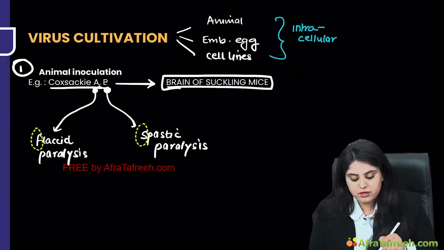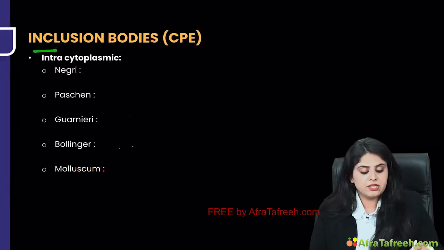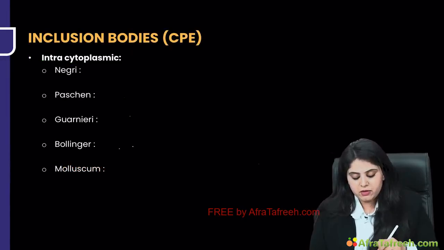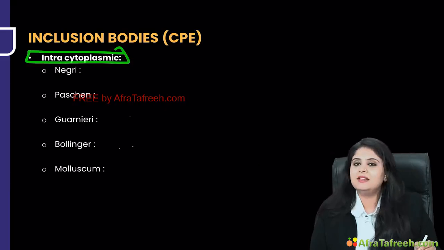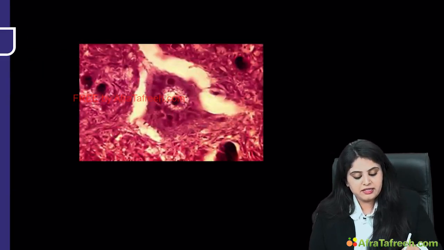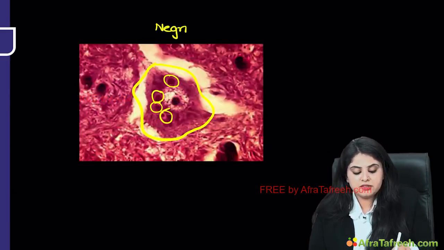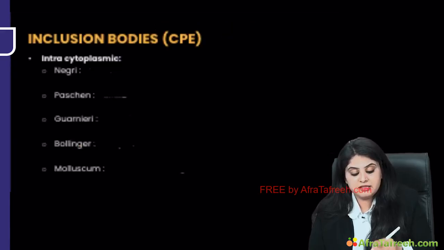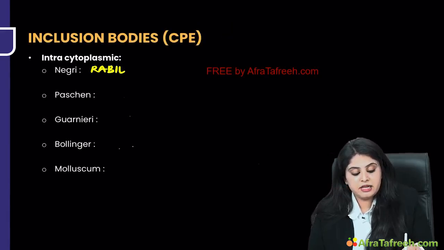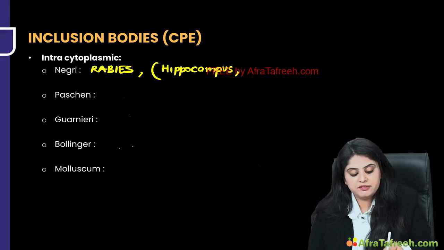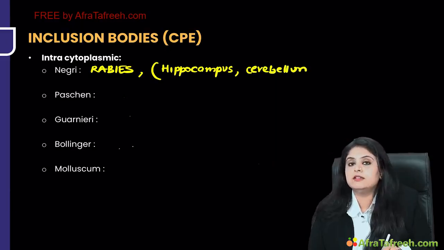The last part of general virology that you have to know is what are the different inclusion bodies that you have. So quickly, which are the ones in the cytoplasm, and then you'll tell me about which are the ones that are going to be present in the nucleus. So let's get going. In the cytoplasm, Negri bodies, let me show you a picture. You can see that, yeah, this must be a cell and these are the Negri bodies. Do I need to ask you which kind of virus Negri bodies are seen in? They are seen in rabies, but in which part of the brain are they seen? Definitely rabies, but they are seen in the hippocampus and the cerebellum. These are the two places where they are noted.